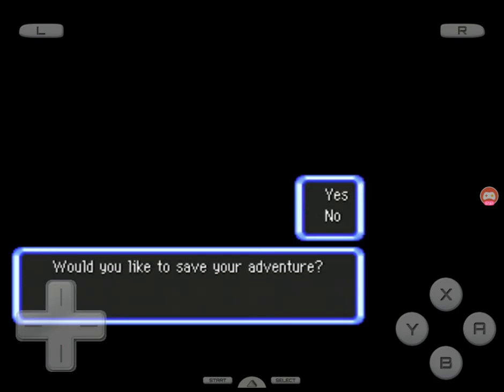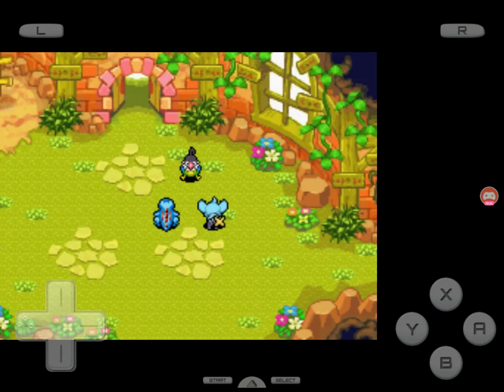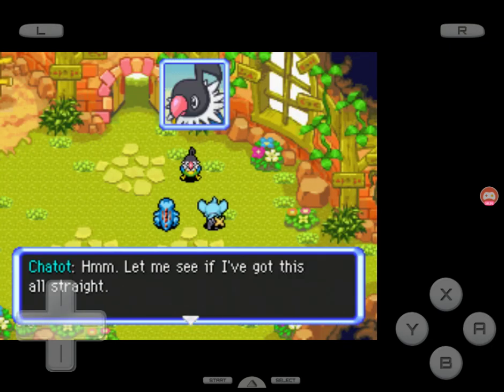We are playing around in the hot spring. Yes, we're not going to save our adventure. We'll talk to Chatot.